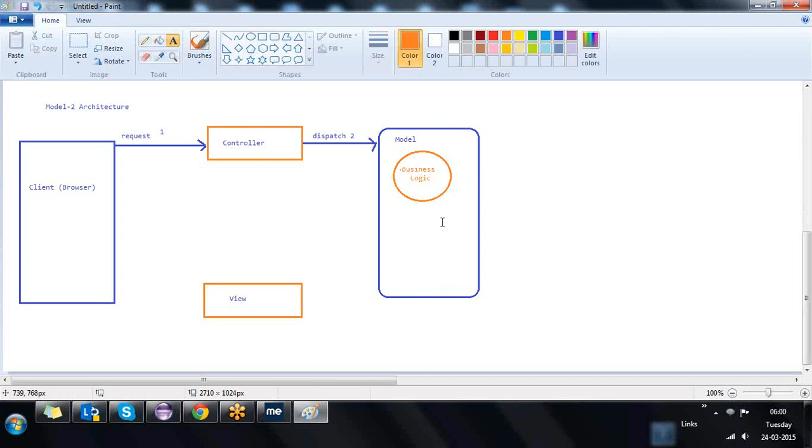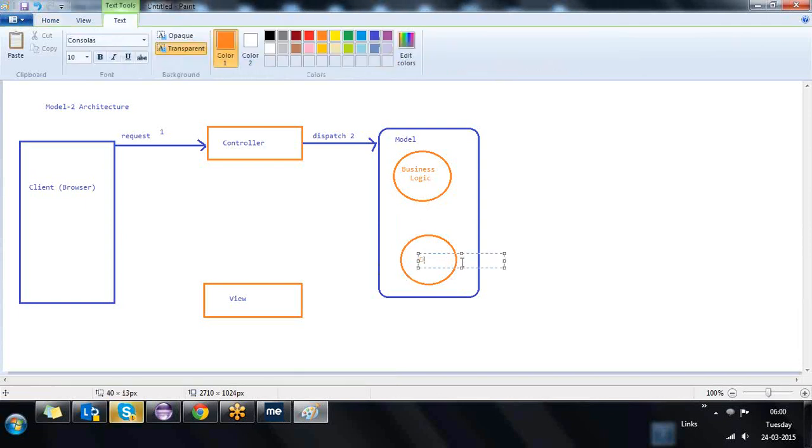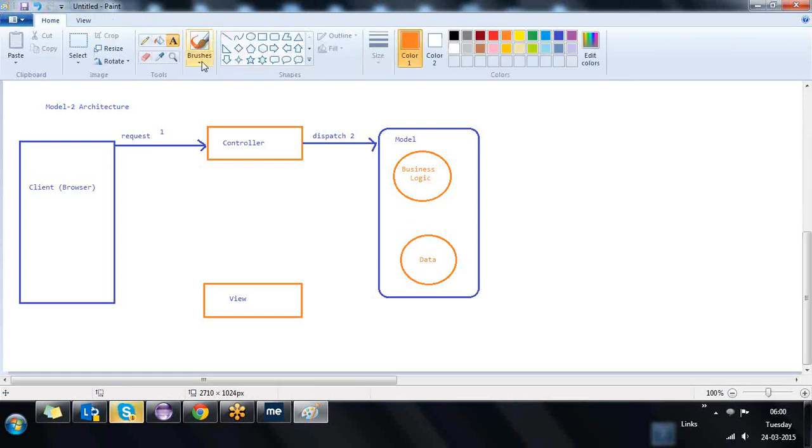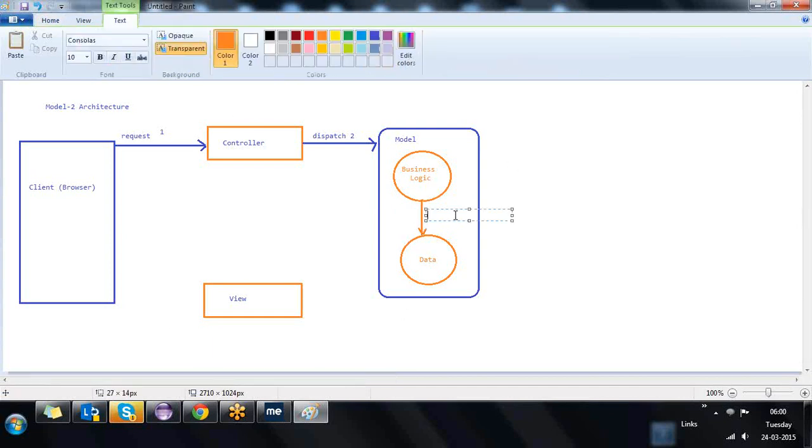Now, from the model, I am going to set the data into the DB.